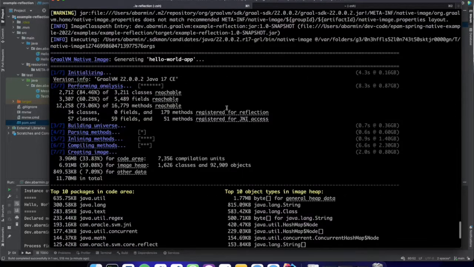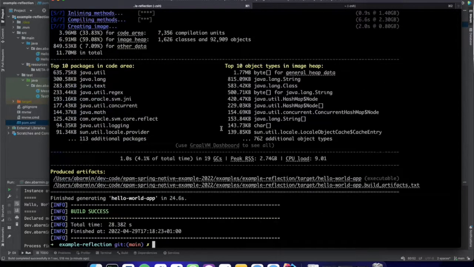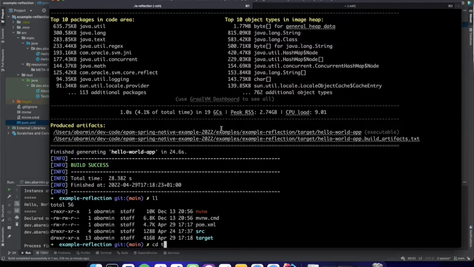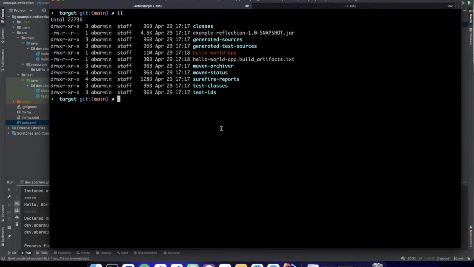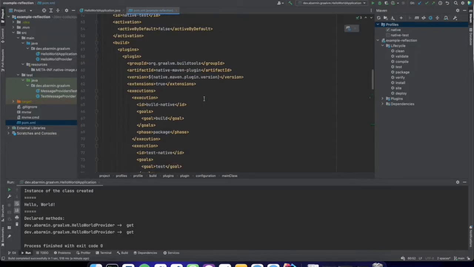You may see everything completed successfully. Let's go to the target directory. In the target directory, I have my hello world application. It says that I need to provide the name of the parameter and says, well, buddy, I cannot find your class. You see?